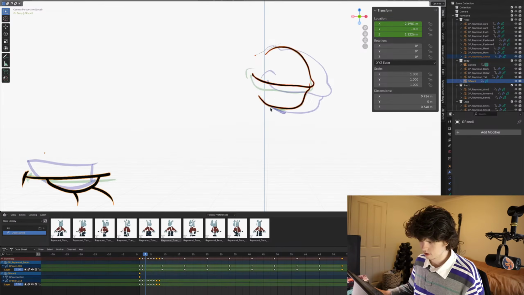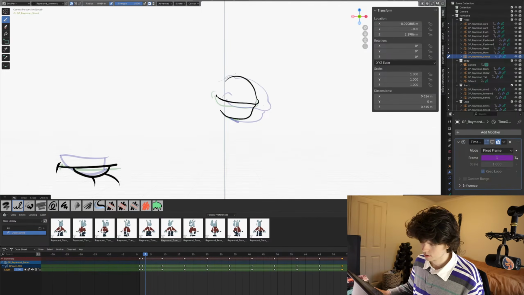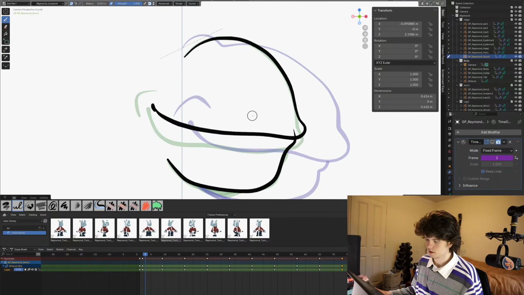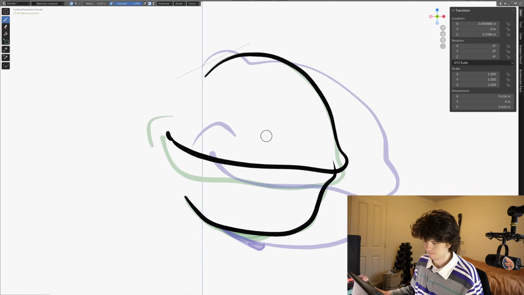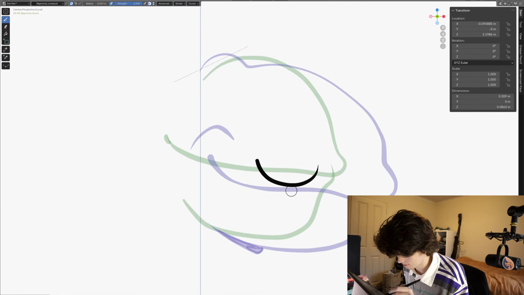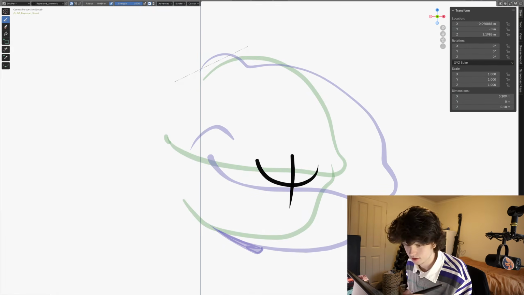I also need this as a reference. So now we're on the F or V shape. And I think you should kind of have almost buck teeth, kind of like that.